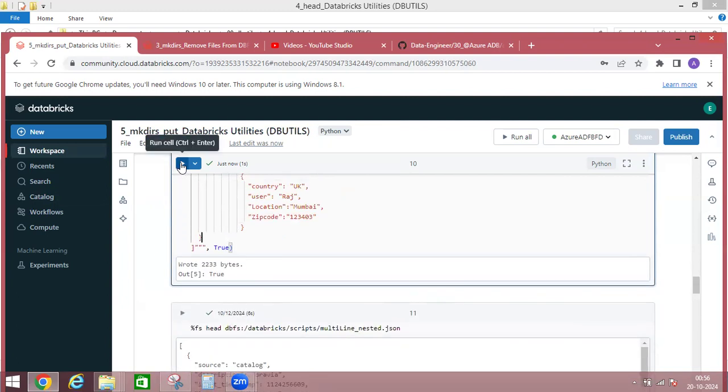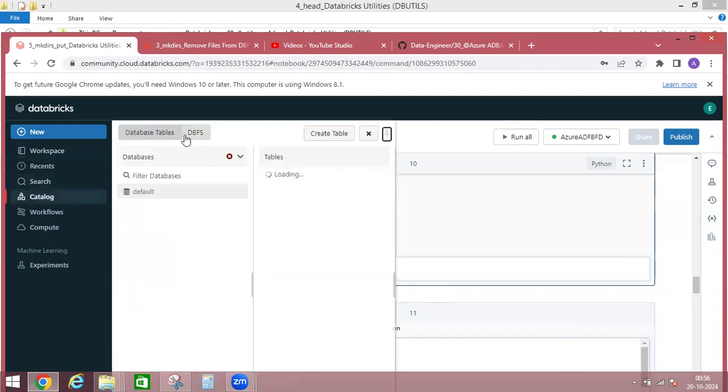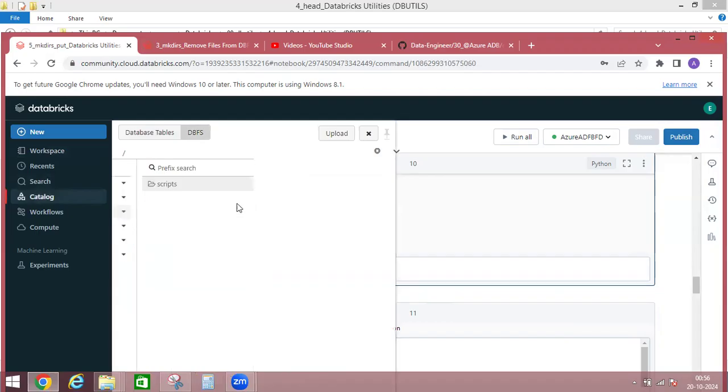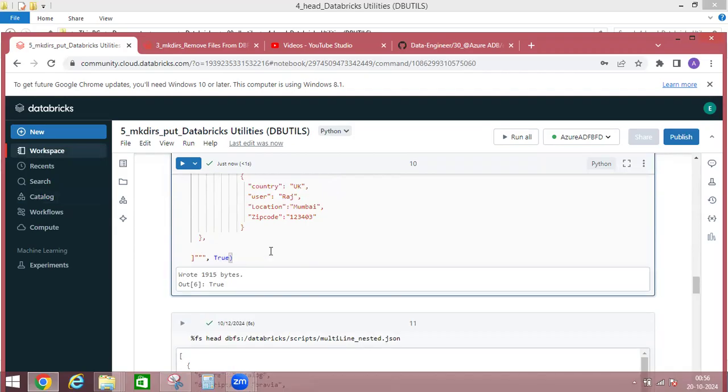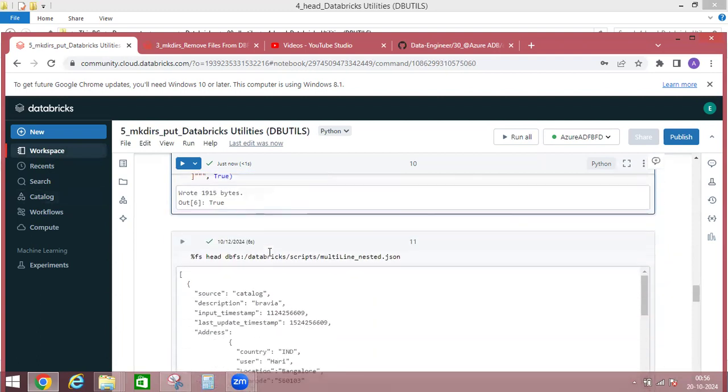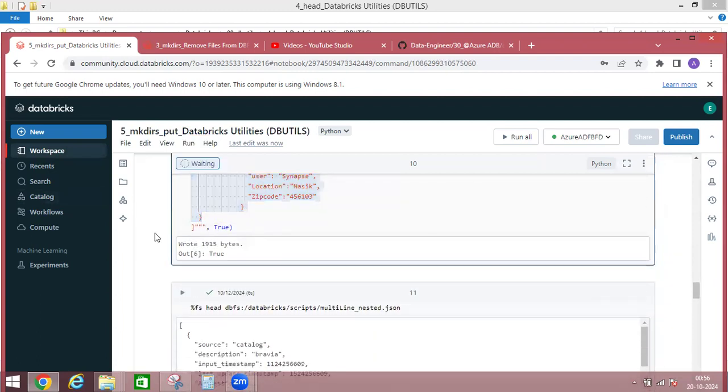If I run this, it runs without error. Now the bytes got reduced and it overwrites in the same location, in the same file. Why is it overwriting? Since we gave true. That is the difference of why we give true. So I'm undoing it back, and see, the bytes increase now.